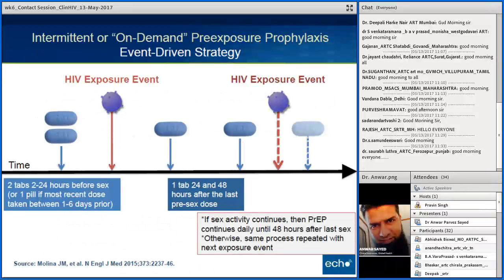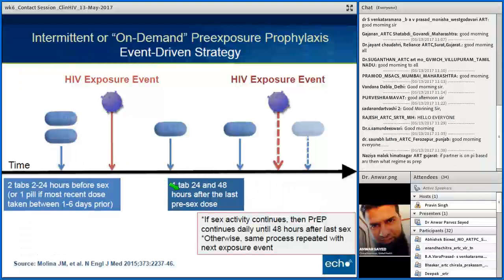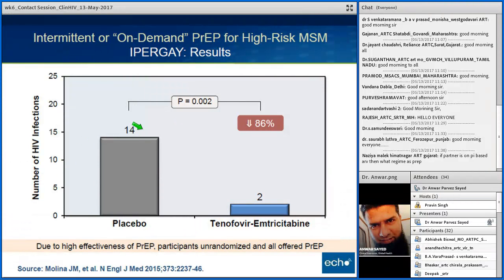Then regarding intermittent doses, there has been a study which shows a successful reduction of HIV infection even if you use intermittent dosing for PrEP. So Truvada, that is the tenofovir-emtricitabine combination, was given before sex, that is 2 tablets, and then after, in 48 hours, and it was compared with placebo. It has been effective in this study. And also in the other, that is HPTN 067, daily dosing was compared with time driven, that is twice weekly plus post exposure, that is after the exposure has happened, and then even event driven, that is before and after a potential exposure event.